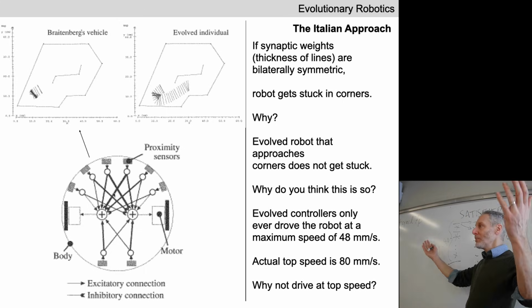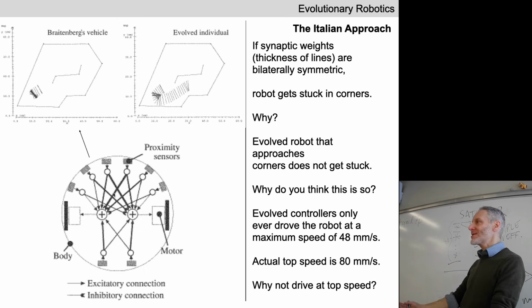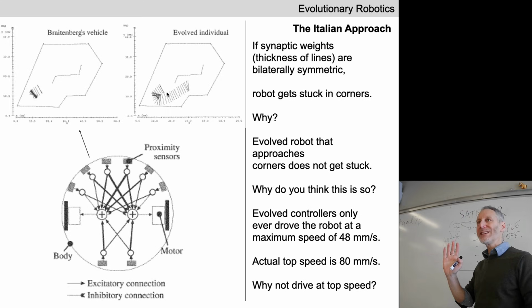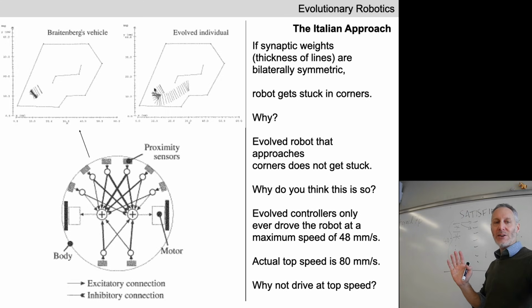Bilateral symmetry. We're bilaterally symmetric. It's obvious that's the best solution. Let's build that into a robot. Thinking about physiology in this case is, again, misleading. The evolved sets of synaptic weights are almost symmetric, but not quite. There's a little bit of asymmetry in there, and it turns out that it's probably, I was going to say intentional. Evolution is not intentional. There's a reason why there's a little bit of asymmetry in there. Again, not something that a human engineer would immediately put in there, but it turns out to be useful.